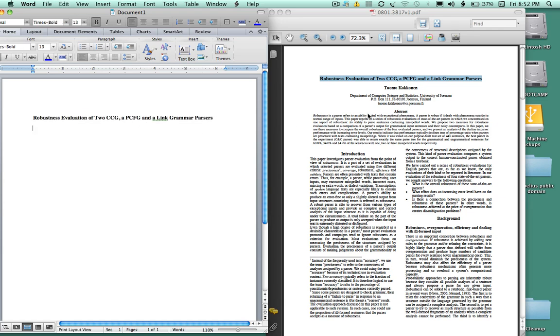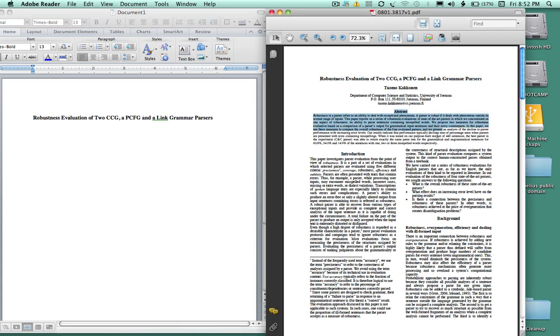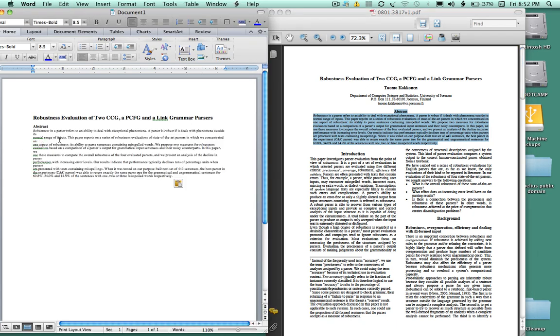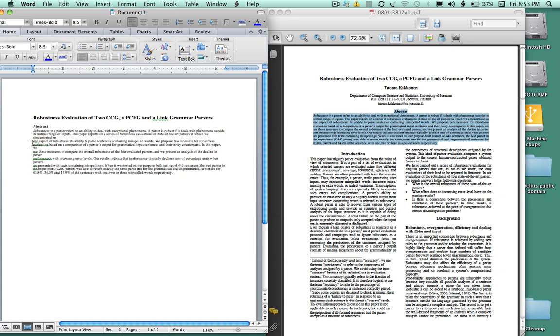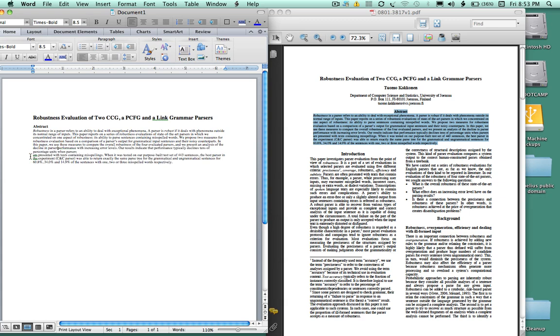So I'm taking in the title, I'm bringing in the abstract, and you will notice something as soon as I bring in the abstract here, is that the lines break in the wrong place. You would want it to be a continuous string of lines, which I can do by backspacing and introducing a space here to remove all of these carriage returns. But you can see that that would take quite some time if you have a big paper, and it's quite troublesome. So I've done it for the abstract because it's a short one, but I will show you a better way to do it for the rest of the paper.